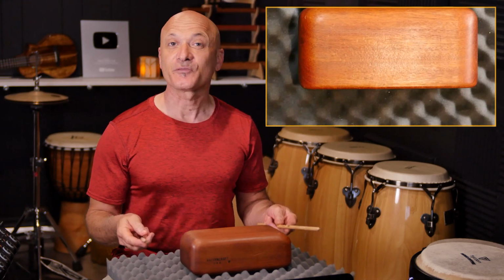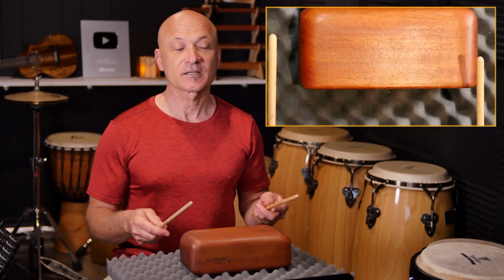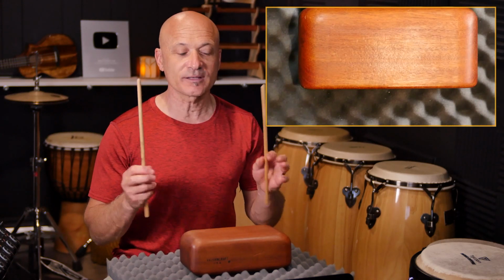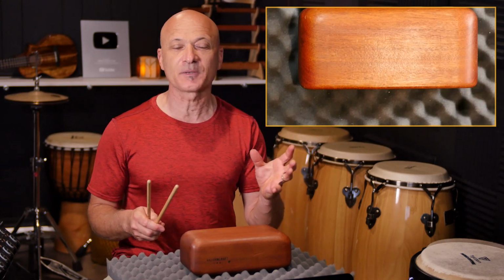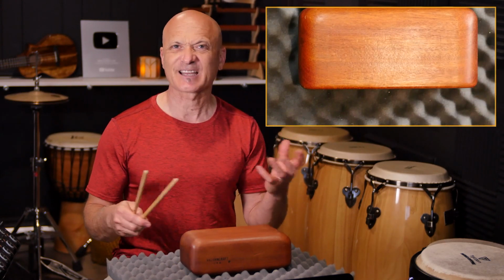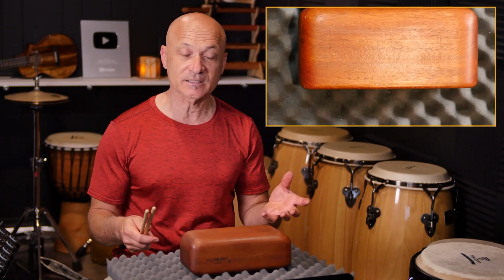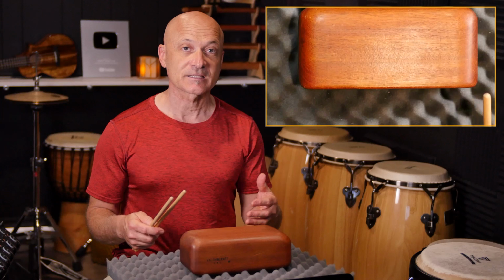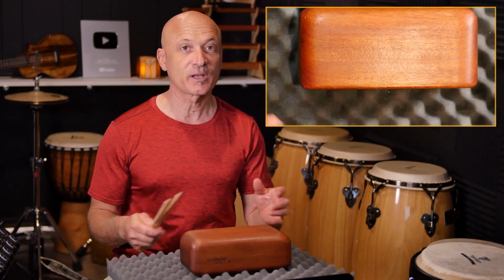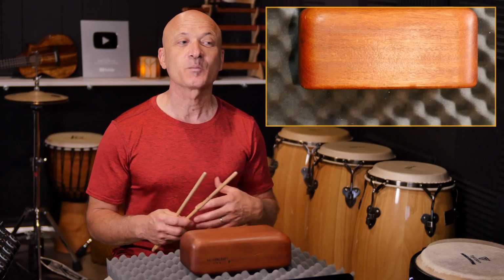All right, pretty fun. Now, where does that come from? They're not the only people that did it, but I'm going to call this the Los Papines Palitos or Cascara pattern. The member of Los Papines, Luis, would play this. And I watched a video recently and he's playing the downbeats with his left hand. Now, I don't know if he always did that. Maybe he's left-handed, but I kind of like that.